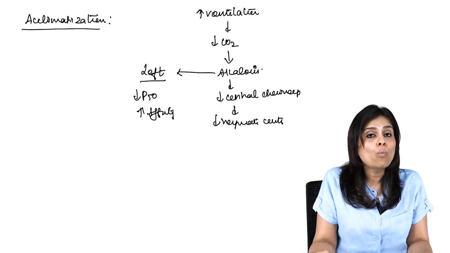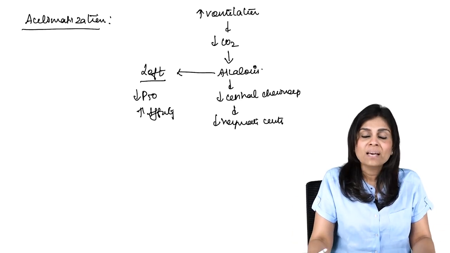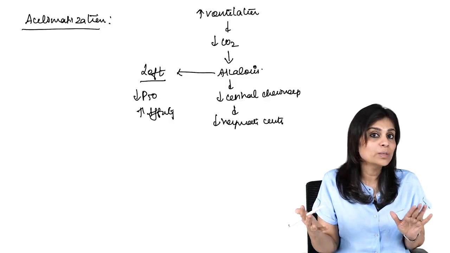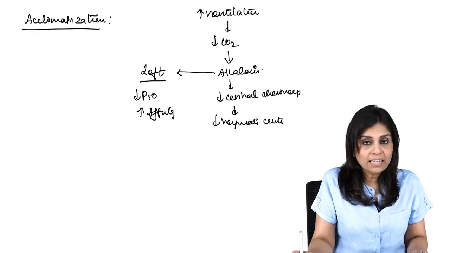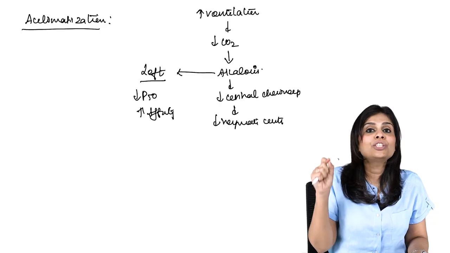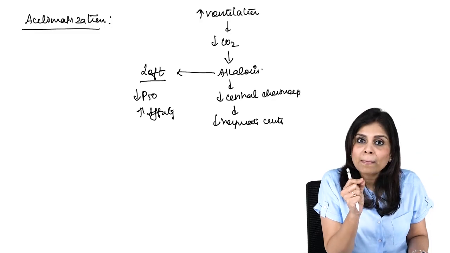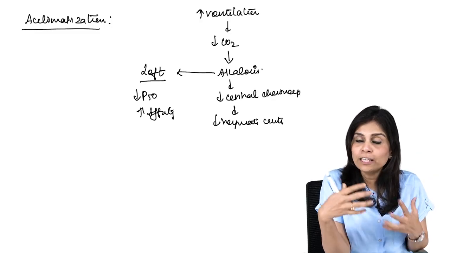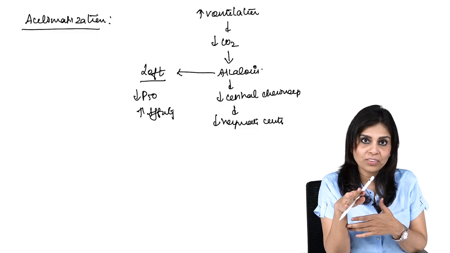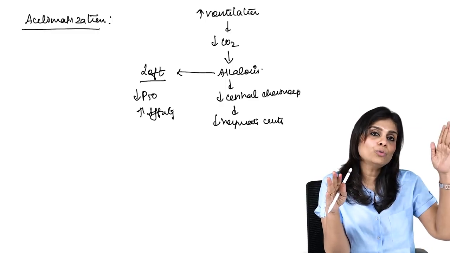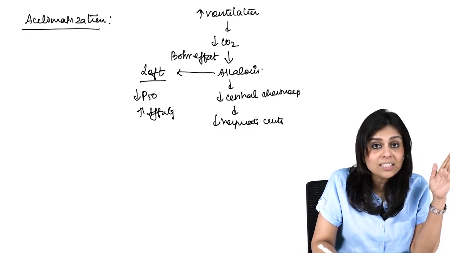Okay. Whereas what happens when a person is slowly getting exposed to hypoxia? Even in this case, the person hyperventilates. Even in this case, there will be alkalotic pH. Okay. And this alkalotic pH will shift the curve to the left only because of Bohr effect. I told you, right? In an alkalotic pH, when there is no hydrogen ion, when hydrogen ion leaves, it binds oxygen. Okay. So alkalosis shifting the curve to the left is only because of which effect? Bohr effect, which is only a momentary change.